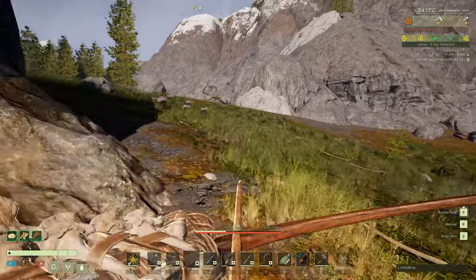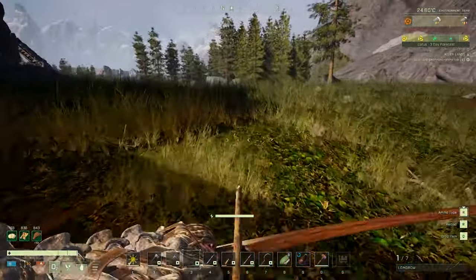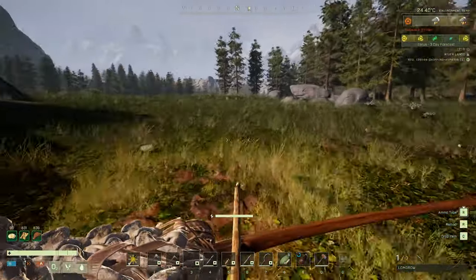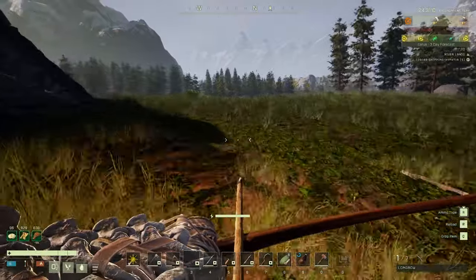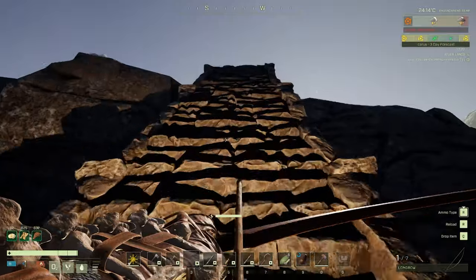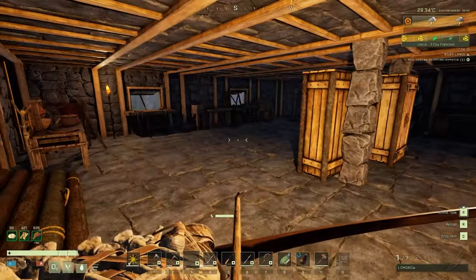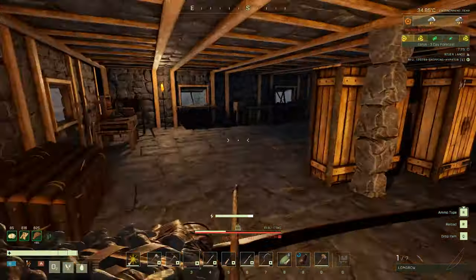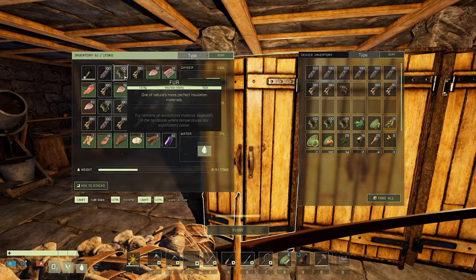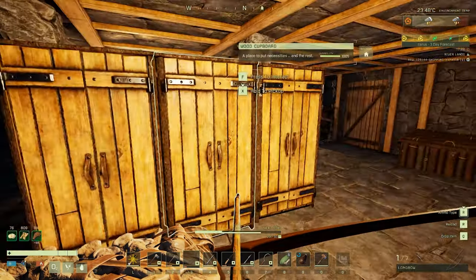See what other animals are around here, see if there's anything else I can kill. No, quite sparse now. Oh, here's a rain coming. Yeah, time to get into cover. And let's just offload some of this crap. That's as much as I put in there. Okay.